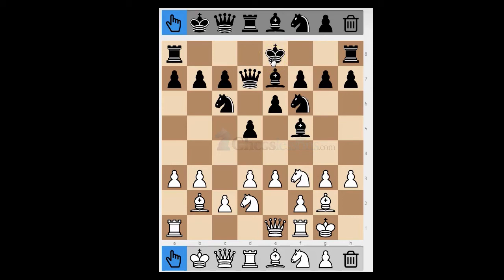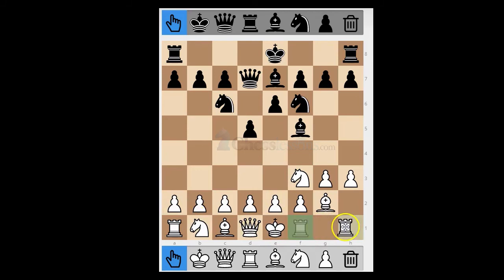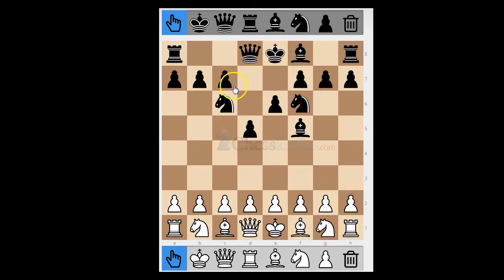This is not allowed. So if you've moved your king ever in the game, you cannot castle in that game. So that's an important rule, which is why you should generally try to avoid moving your king early on. Let's go back and start over anew. And so I want to show a couple more rules about castling, because there's a few other things that tell you when you can castle and when you can't.